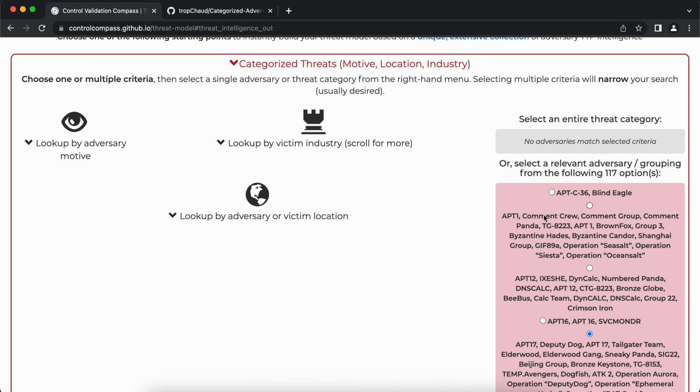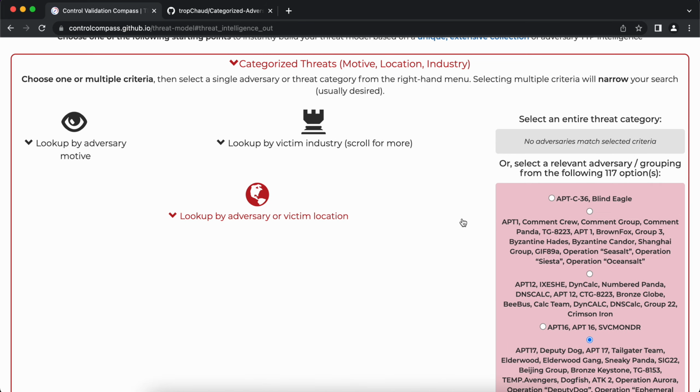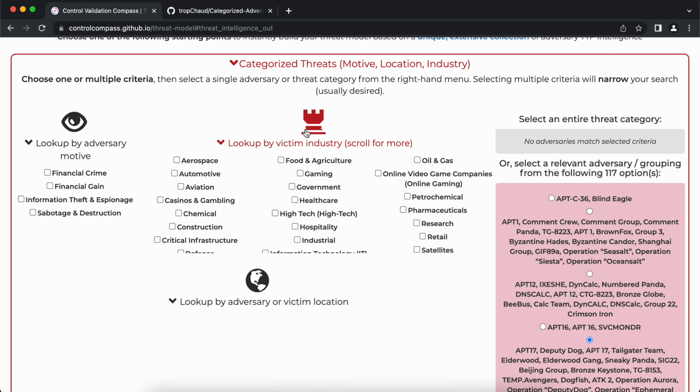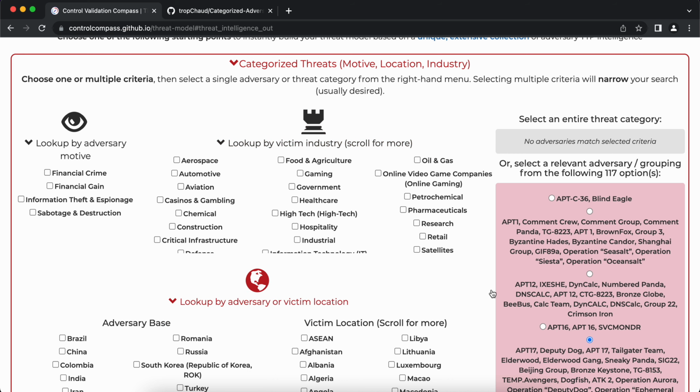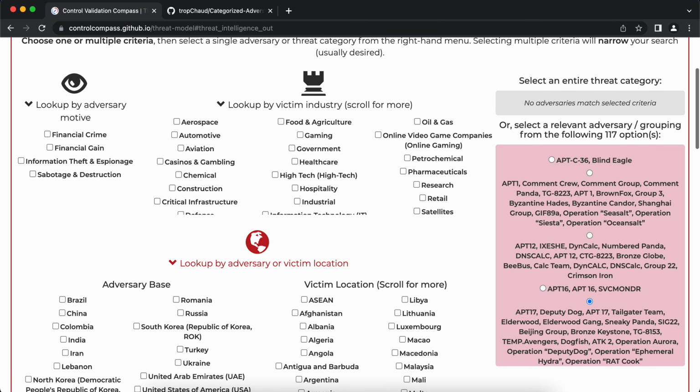So scrolling back up, I just want to highlight some of the more advanced filtering options that you have using this tool. You can click any of these dropdowns to get the full list of potential criteria that we can filter this list by. So in the upper left-hand corner, we have the adversary motivations. Again, these are going to be based on the TIE CERT's categorizations of their adversary profiles.